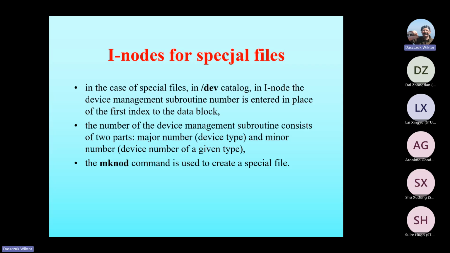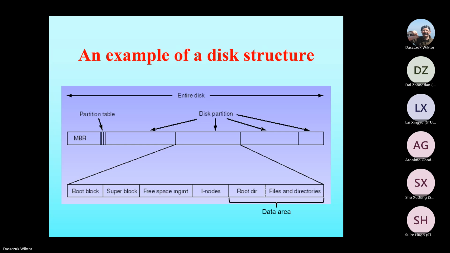And the special command mknod creates a new device. Of course, we must have special privileges to do that. This is how the space of a disk, actually not disk, but a partition of the disk, because on the disk, we can have many partitions. Some of them can be Unix-like, some of them Windows-like, NTFS or FAT.